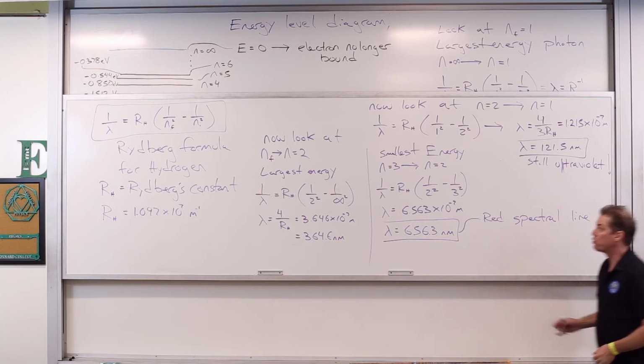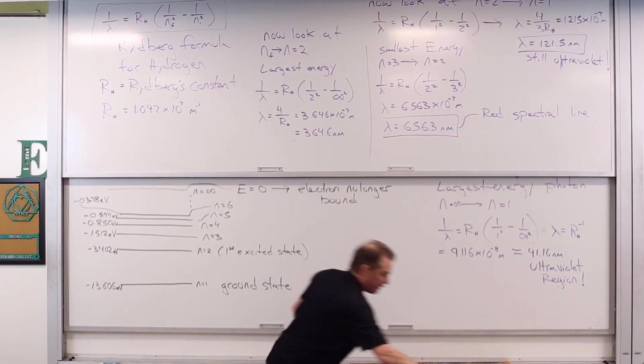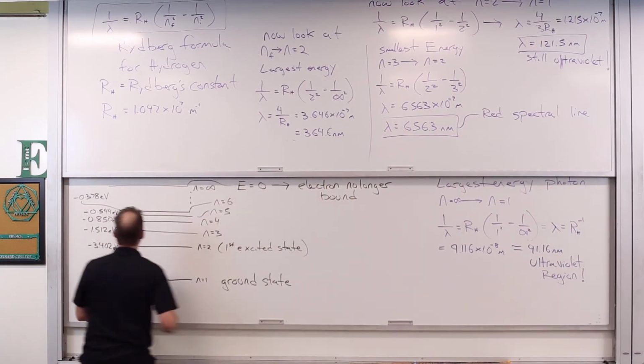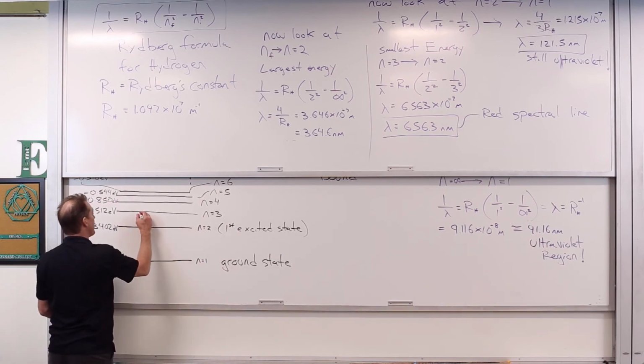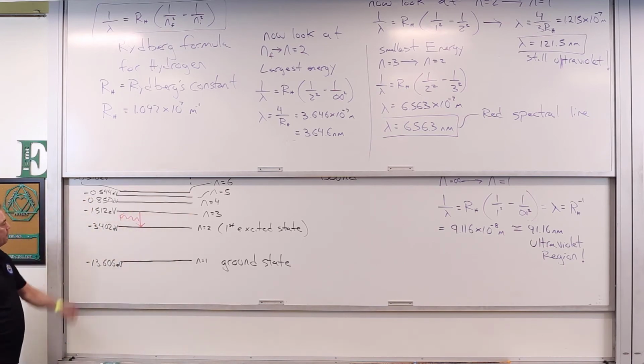There it is. It is due specifically to this transition right here. We go up to the energy level diagram and we say, hey, this particular transition, going from n equals 3 to n equals 2, gives us that red light right there being emitted. Anytime that transition occurs, a photon with that wavelength is being spit out.